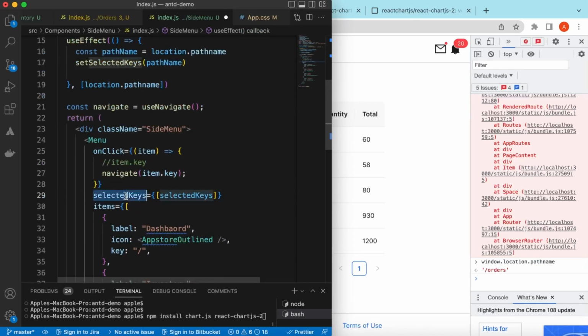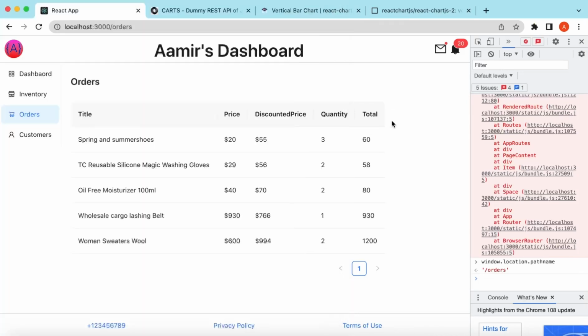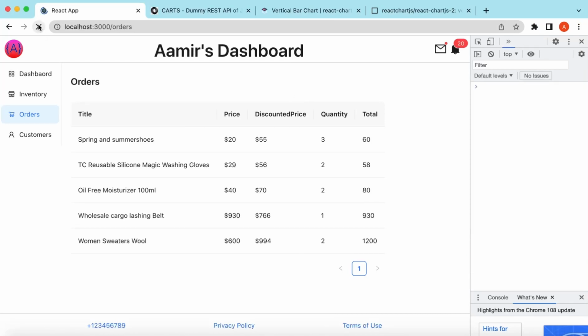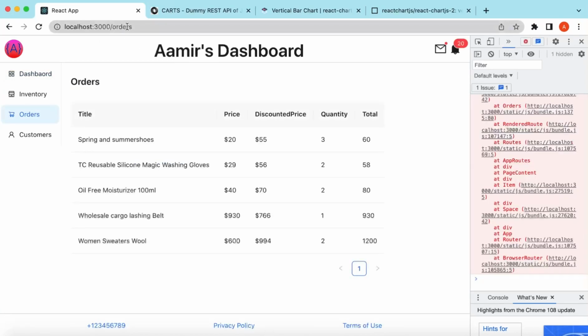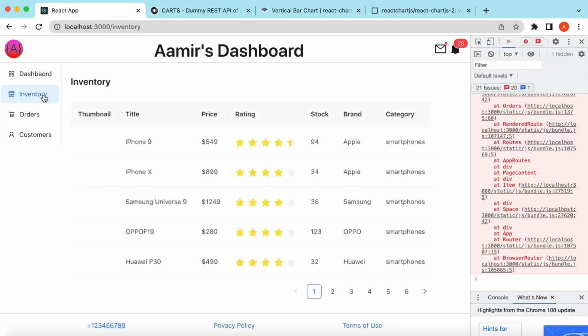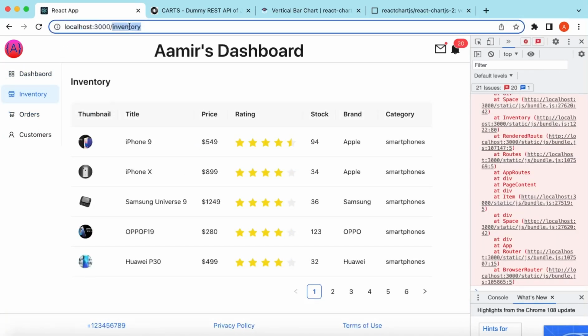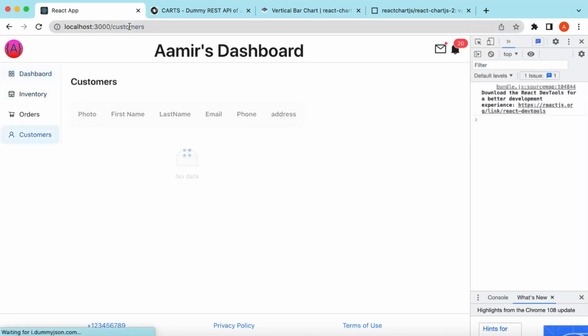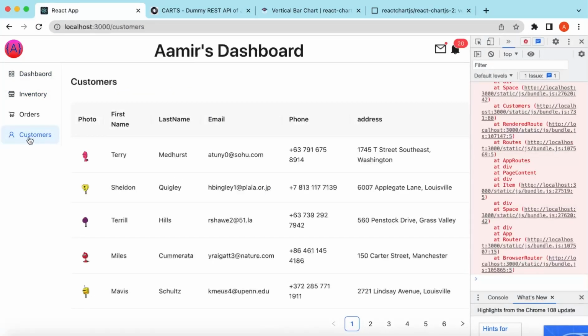So here we will always get that particular item highlighted. If I save it and refresh, here you go, the orders item has been selected. Inventory, refresh, inventory selected.